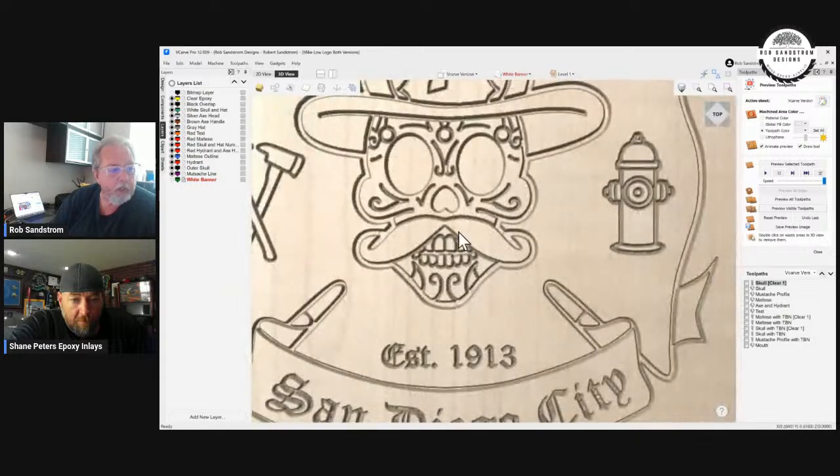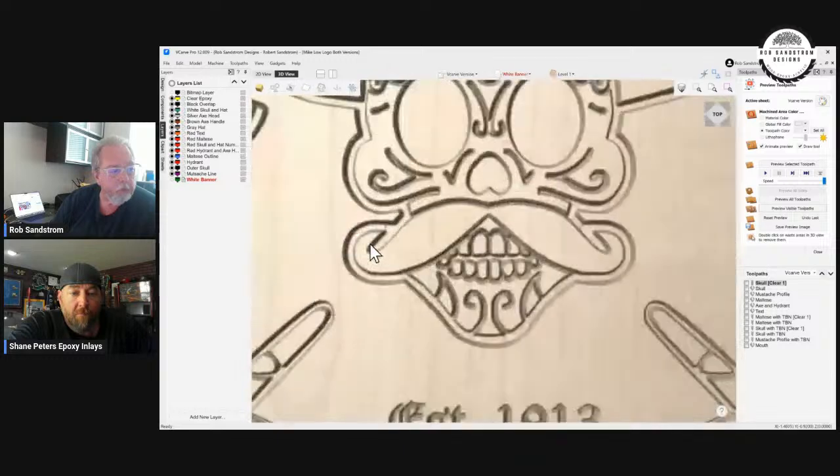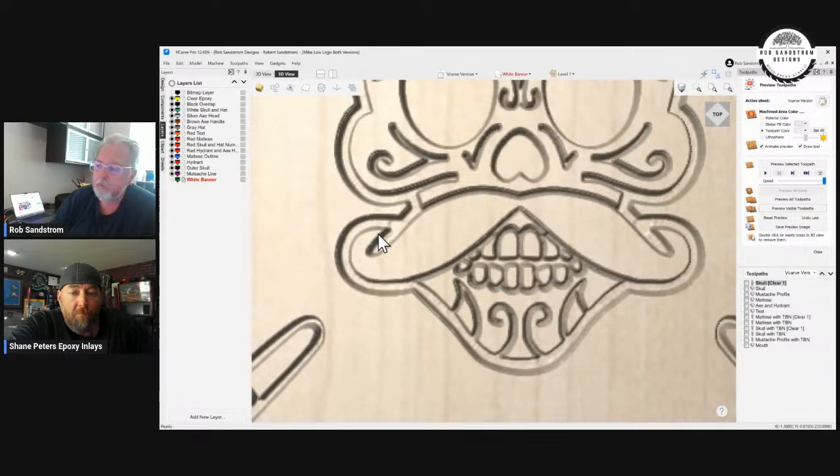So you can see what I did with the mustache is I had the pocket around it, and then I put the V-bit in this way to make the mustache stay proud. And the other concern was that when I had the mustache carving it in, when you got right in here, this was a really thin bead. It could have easily chipped out.